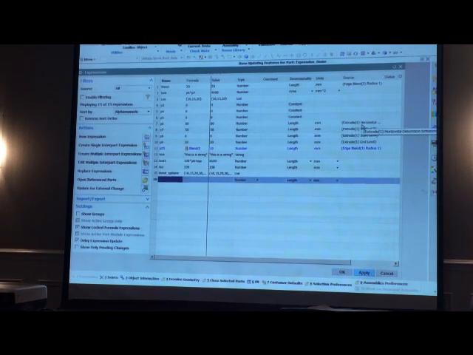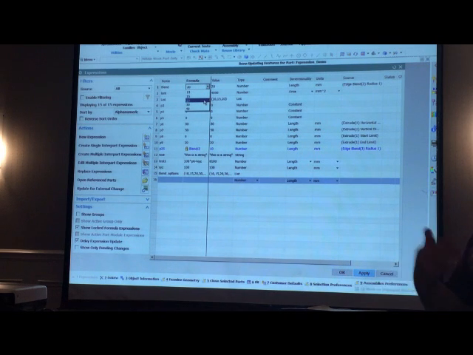It's a list. But what's happened? Oops, I misspelled options. There we go. Now this has been converted into a list. So I can now pick. Now it's not an enforced list. We're still working on whether maybe we'll have different keywords for an enforced list versus a suggested. This is a suggested list, which means you can type in a different number if you don't like the ones that are on the list.